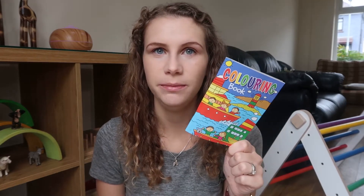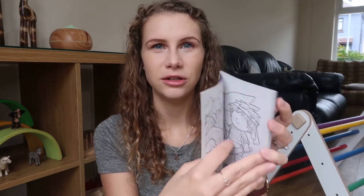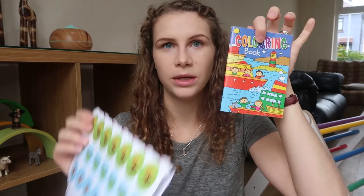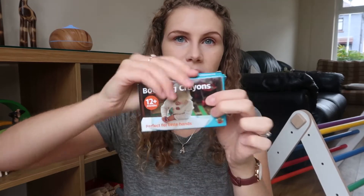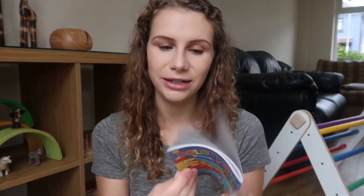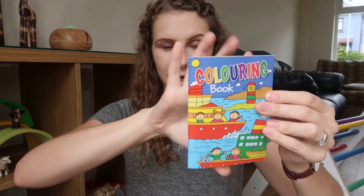Next I have one of these really cheap coloring books — you get like a three pack for a pound. The paper inside is cheap but it's got little pictures in it. What I do is give him stickers to stick in there, and I've also got a pack of really chunky crayons to color with. This is a good activity for a child who's into coloring. Samuel isn't so much, but every now and again he'll pull it out and have a little look through the pictures and color a little bit.